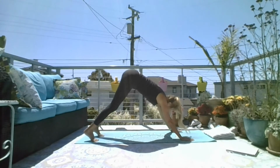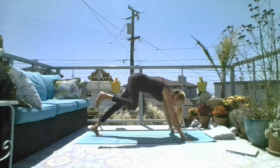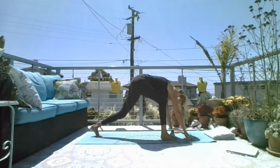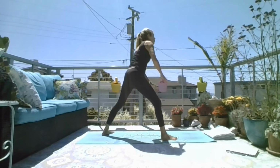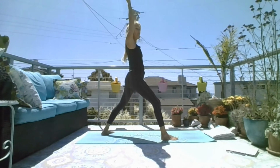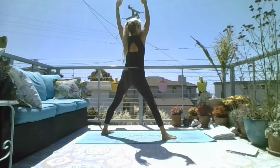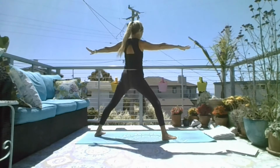And let's again raise the right leg up, right foot forward in between your hands, left foot plants, flatten the ground. Back into warrior one. We're going to come into a similar sequence that we just did, only we're going to end up this time in bird of paradise. So from here, inhale up, exhale into warrior two.